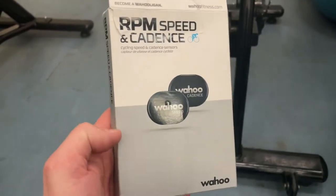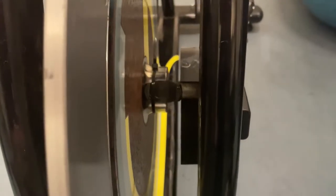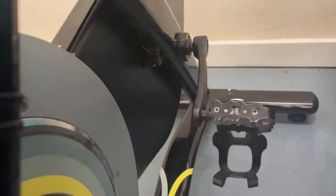You remember these from the last video I made. I've put the mount on the front rotor there — you can see the plastic holder running around. What I had to do was take this cover off, take a bit of rubber that was sitting on here, and then I've stuck that on there and cable tied it so it won't go anywhere. That is going to be my front wheel for rotation, and then I'm just going to clip the cadence sensor to that arm.